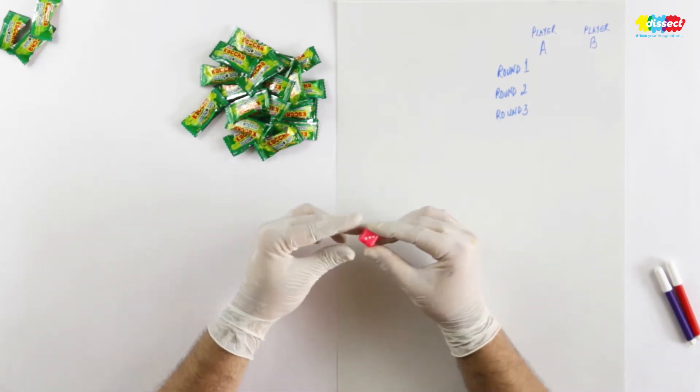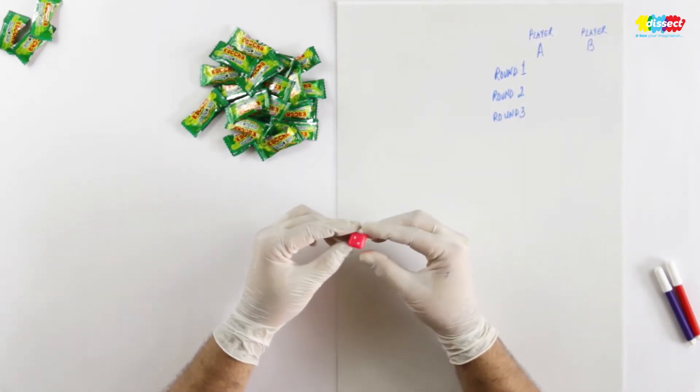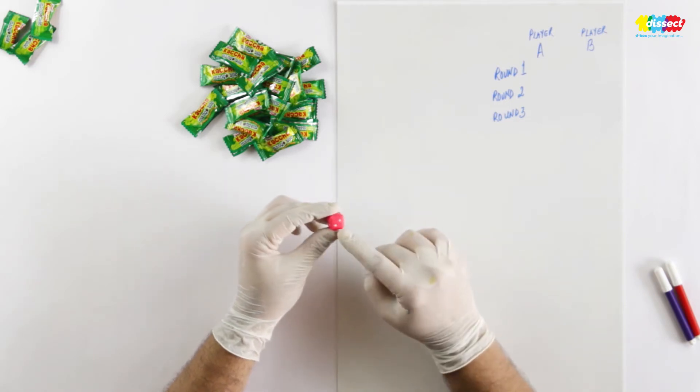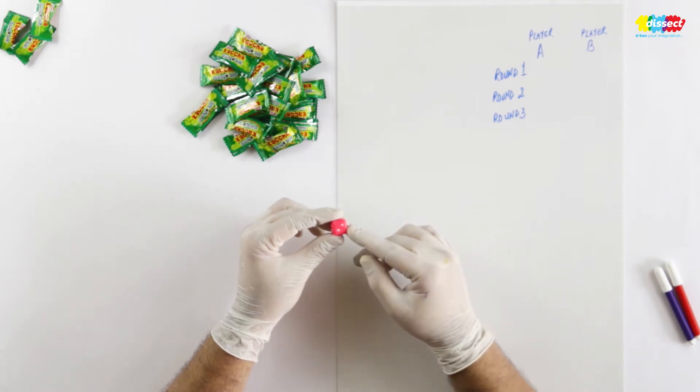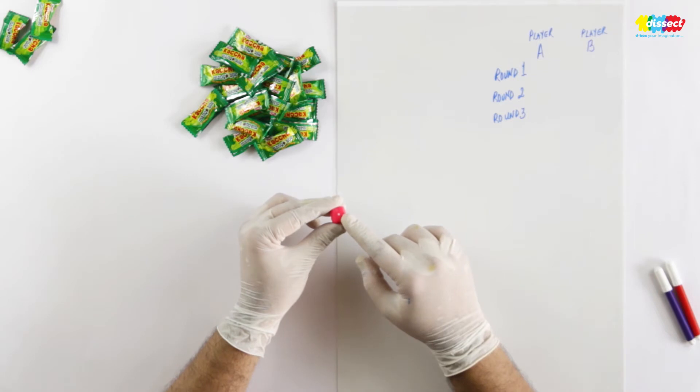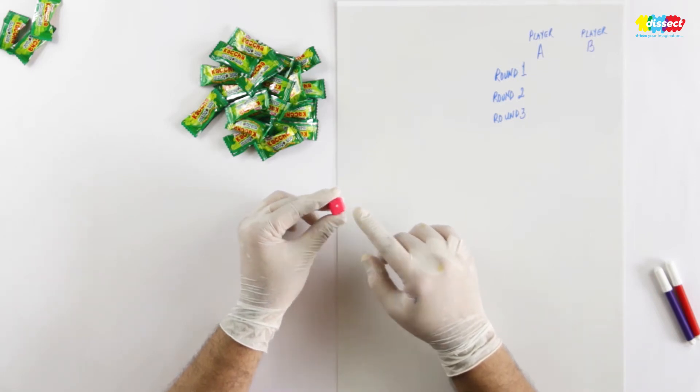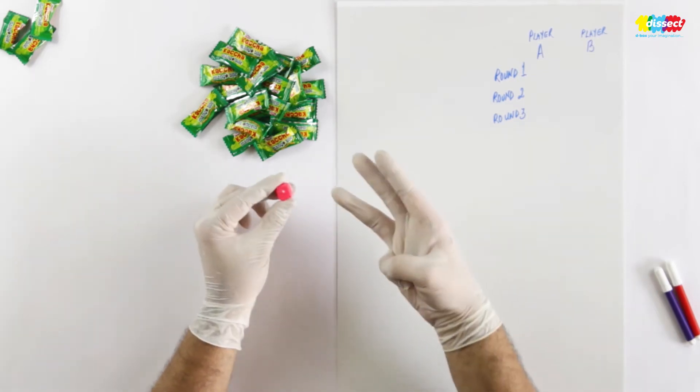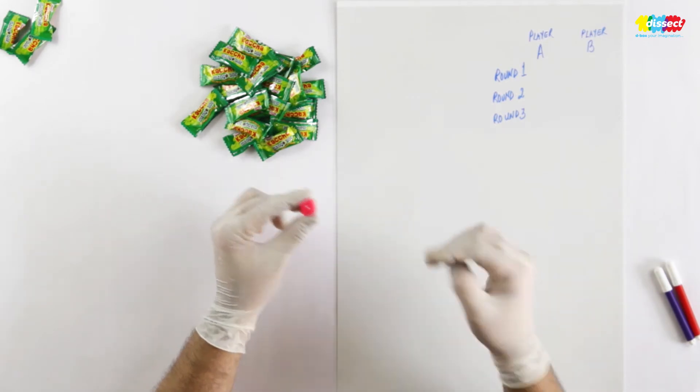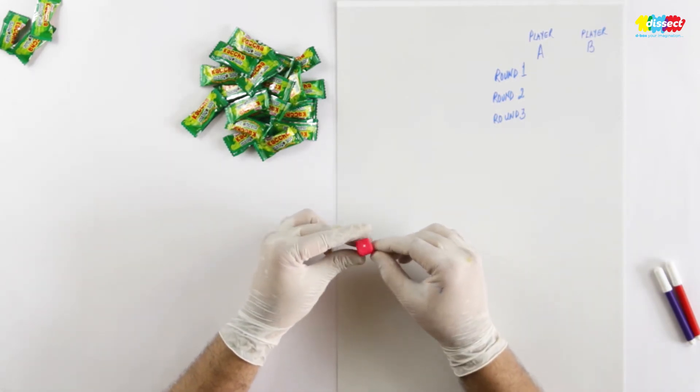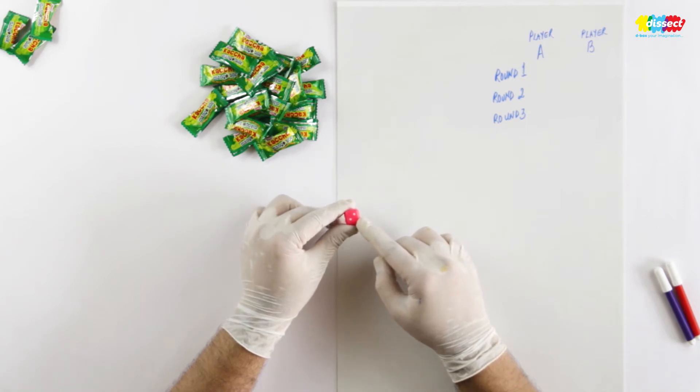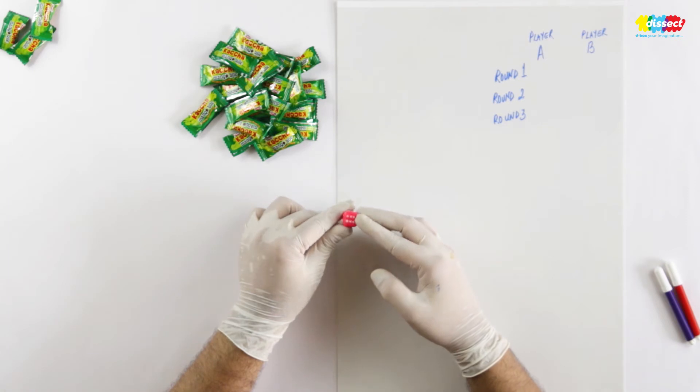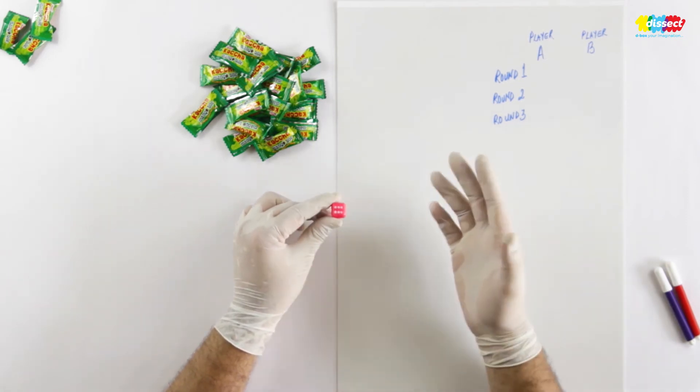So what we are going to do is we will roll the dice but the number of points scored on the dice will be multiplied by a number. So if I get a 1 on the dice then I will win 3 chocolates. So if I roll a 2 then I will win 6 chocolates and if I have 6 then I will win 18 chocolates.